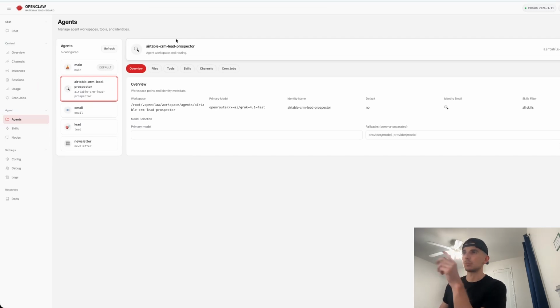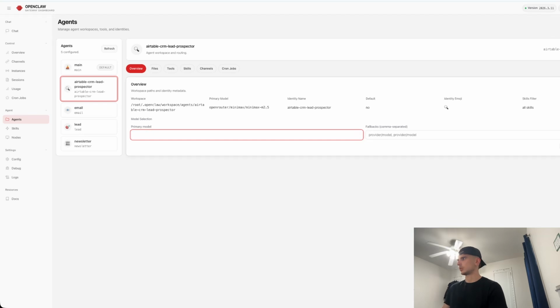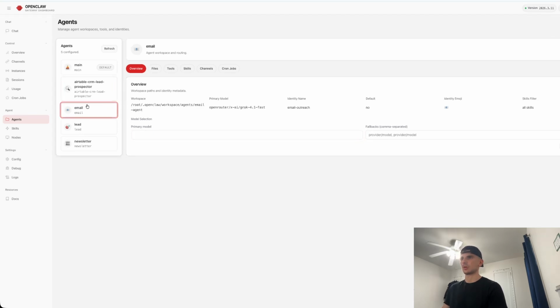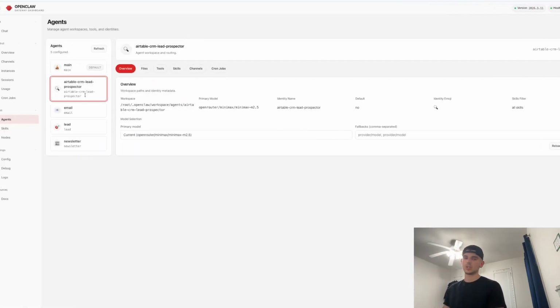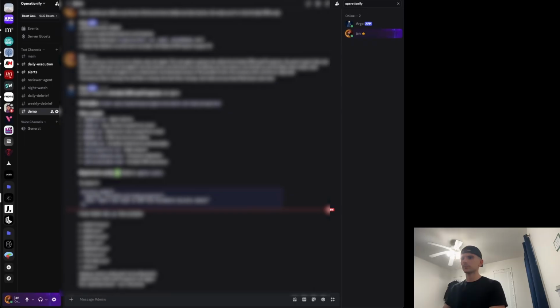Once it's properly created, you will notice that it is in your config here. You're just going to select the primary model, so it's just going to inherit the default. So should be good whenever you spawn it. The primary model is the MiniMax, which is what I'm using. So now what we're going to want to do is set this agent and make it scheduled on frequent periodic tasks and prospect for us. And we're just going to do a local area in, I guess you can say, California.